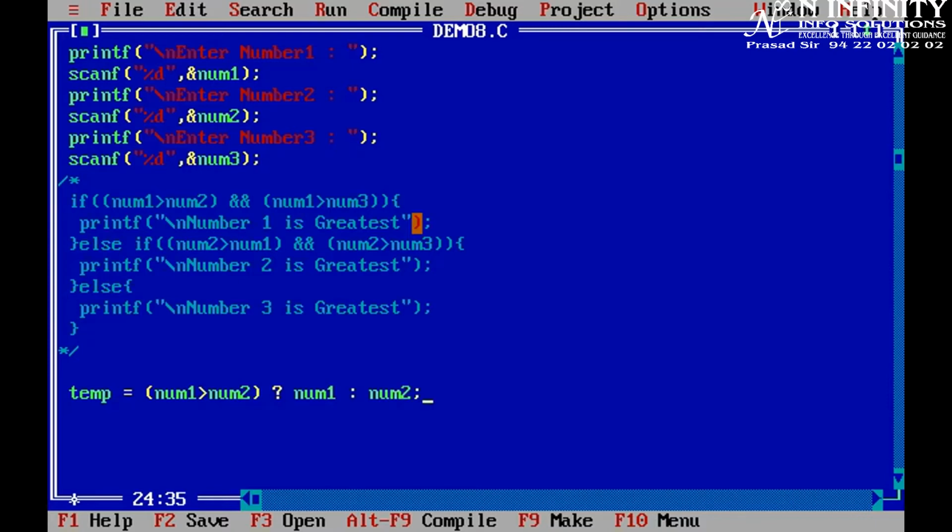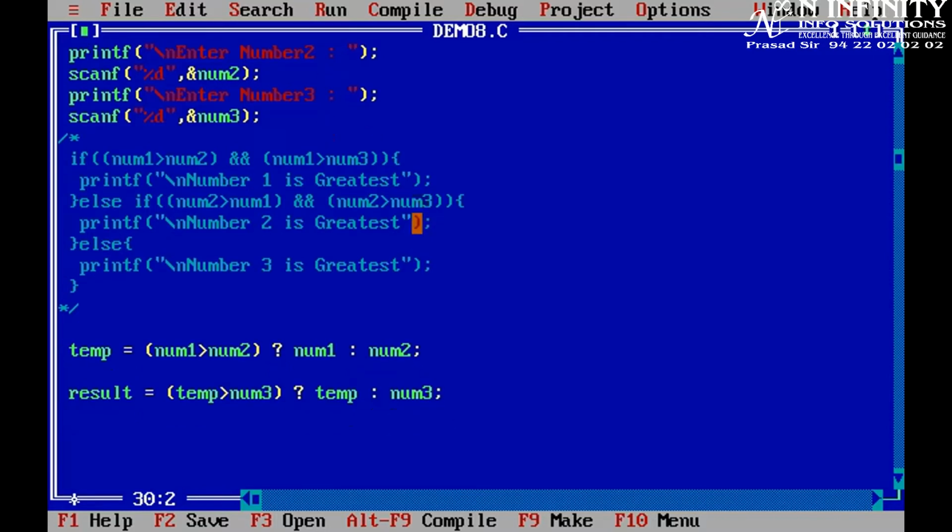So here I am able to get the result or the decision of whether number 1 is greater or number 2 is greater. So whichever of these two numbers is greater, that will come in temp, right? Okay. Now what I'll do is I'll mention one more conditional operator as result is equal to, if temp is greater than number 3, then return temp, else return number 3, right?